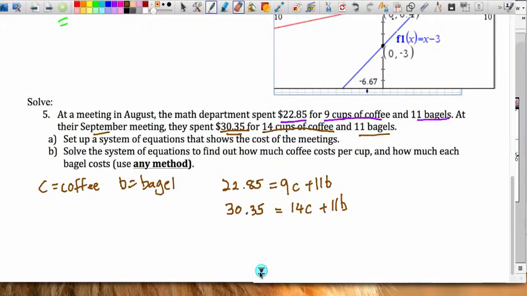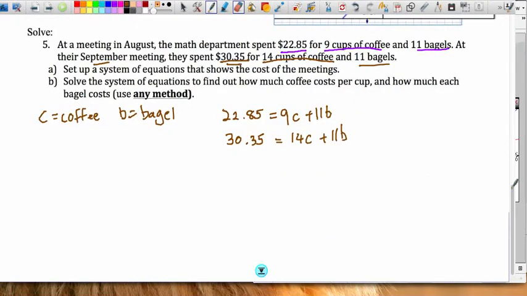The easiest in this particular case of the 3 methods that you could use is, of course, the elimination method. The reason it's the easiest, hopefully you see, is that our 2 bagel coefficients line up. So what we're going to do in this case is simply take the first equation and subtract it from the second, or vice versa. It doesn't matter which way you do that. I'm going to subtract those 2 equations because that's going to eliminate the bagel variable. So those 2 will eliminate each other.